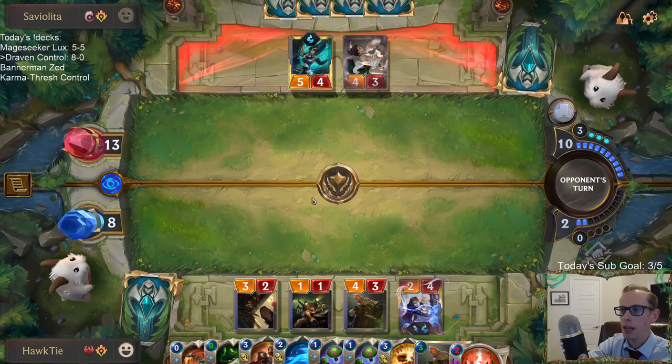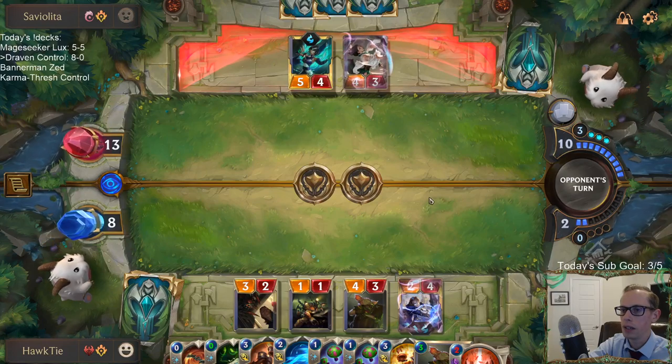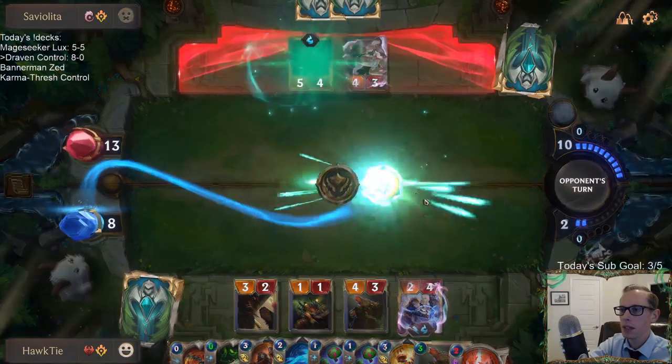Basically, it's do they have 8 points of burn, which really all they need is like 4 points of burn because of the Karma. If they're dead my next turn, I'm risking it.